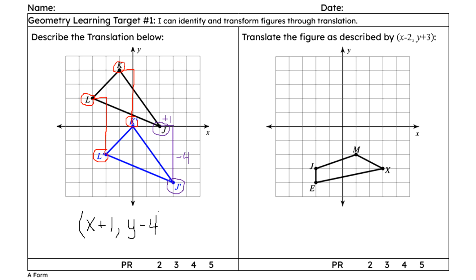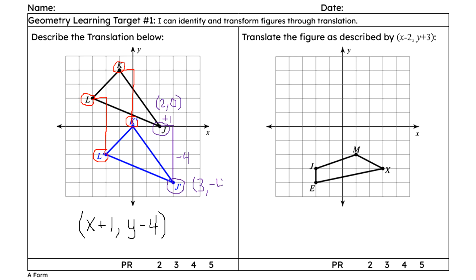And now if you had another point, you could follow this same procedure to find out where its mapped point would go. So for example, here, this point J is at 2, 0. What we should do to get J prime down here is add 1 to x, according to this, and subtract 4 from y. So let's see if that's true. Let's add 1 to 2, and we get 3. And then let's subtract 4 from y. That would be negative 4.